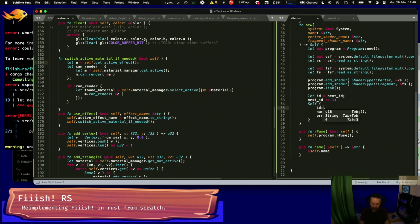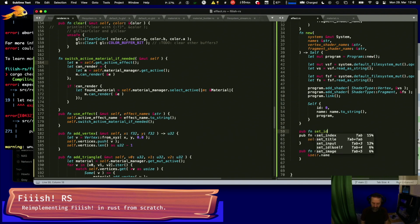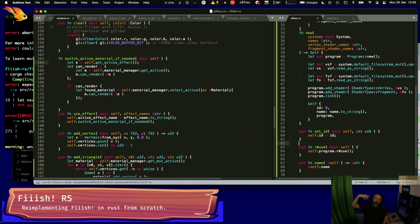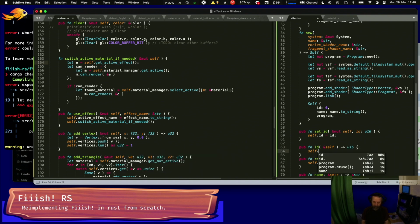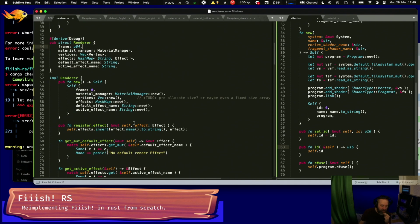So what if the default ID just was 0 and we had a pub function setID? I mean, now we have to generate a factory that remembers the render effect IDs, and I get all that, but I want to. Right? So what if. What if when we register an effect, after we register an effect, it gets an ID.